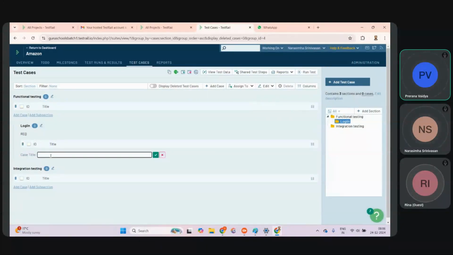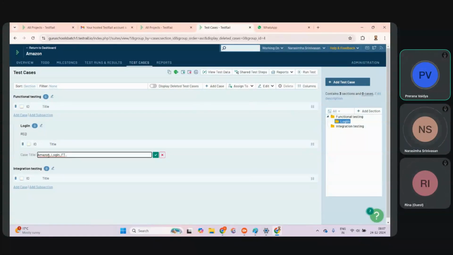She will click on add case. So, sir, she has to give the test case name. The name of the test case will always be: project name, underscore, Amazon; module name, Login; underscore, type of testing. Or desk? We have to put desk, right? Underscore.